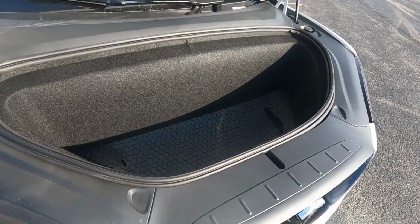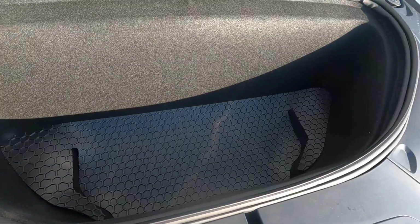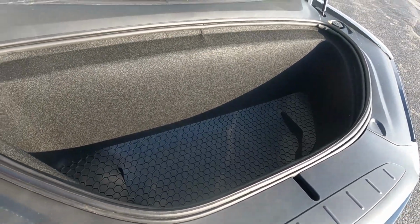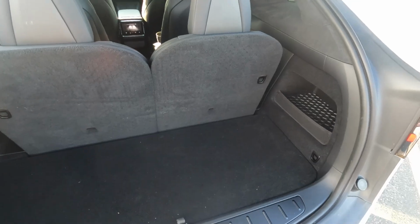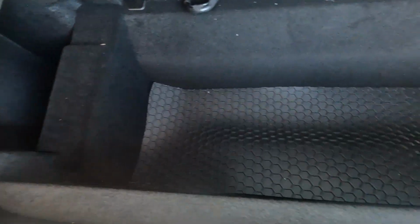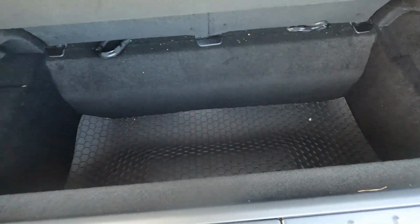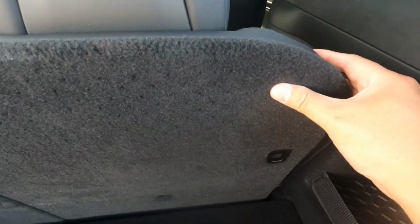Now, I mentioned the frunk already. This is what it looks like, and it's absolutely enormous. One thing that Tesla has mastered that no other EV manufacturer seems to have mastered is the frunk. And in the rear, with the third row up, you can see there's still a decent amount of room for your things. And of course, if you lift up the lid underneath, an enormous trunk. Again, basically class leading in terms of EVs. There's really very few cars outside of Tesla that actually have a huge trunk space inside the cargo area, and it's enormous in this Model X.